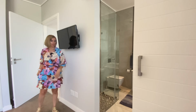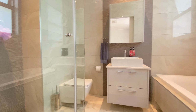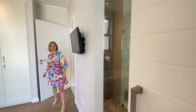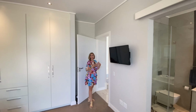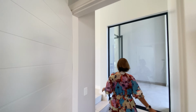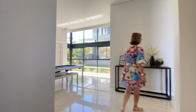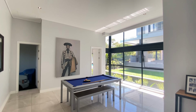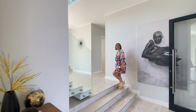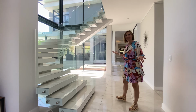And you've got a full ensuite bathroom. And it's beautiful what they've done with the doors here. The doors are sliding, so they just slide against the wall, meaning the door can just stay open all the time if someone is staying here, but it can be closed for privacy without taking up any space. Very nice. I love the separation, nice and private, like you said, and separate access from the outside as well. And this is the ground floor done. Let's head up.